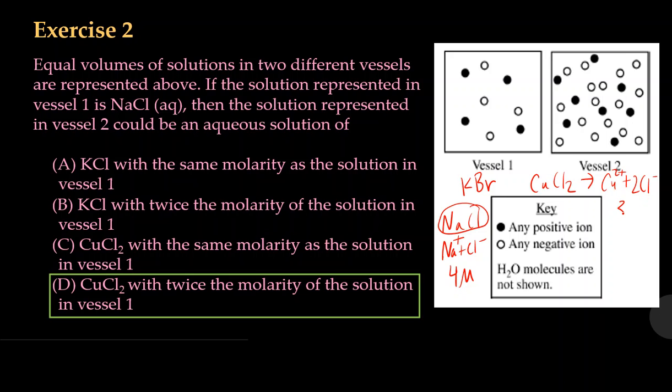we get one of these and 2 of those. So that's a total of 3 ions, right? For every formula unit, you're going to get 3 ions. So if this was 4 molar, like this one over here, that means there would be 4 positives and 8 negatives. Well, there's not 4 positives and 8 negatives. There's actually 8 positives and 16 negatives. So that's why it would be double in molarity. I don't know if that makes sense, but it's how my brain processes it, the way that they break apart. Okay.